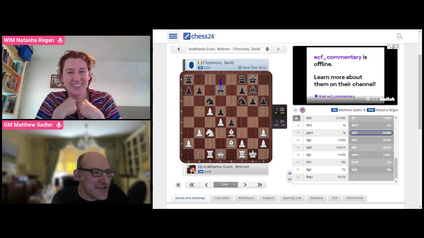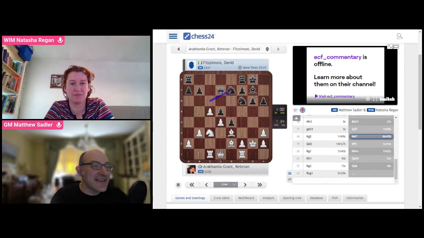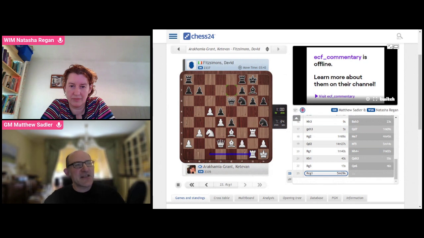If you just search Fitzsimmons, you'll find it. So anyway, knight e7 played, and Black's just aiming for knight f5 to h4. I mean, from the Alekhines, this is a dream position. So Ketty actually just gives up the pawn, doubles up on the G file instead.